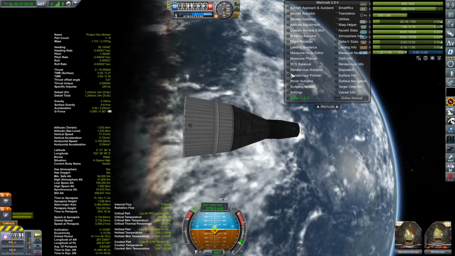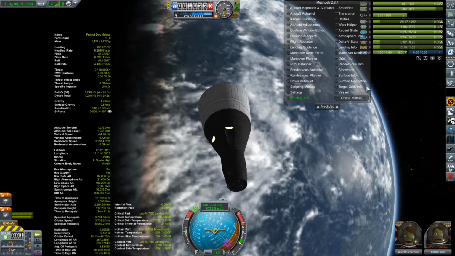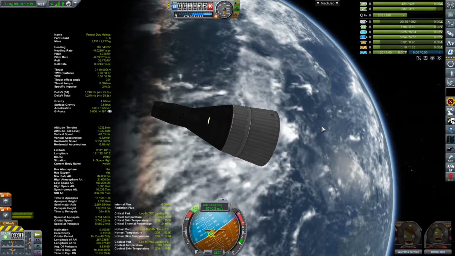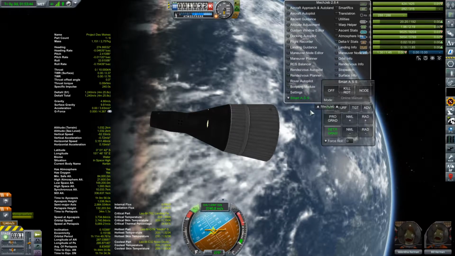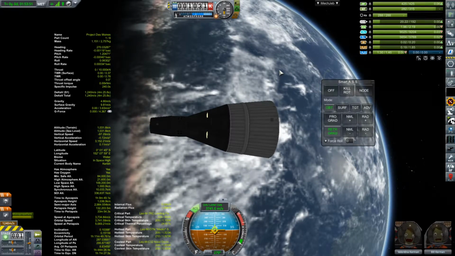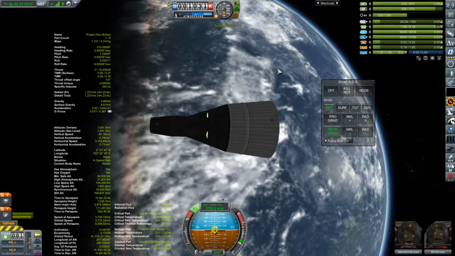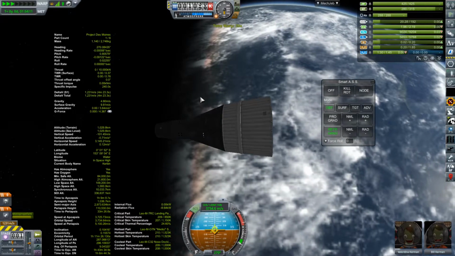now we're going to go ahead and start preparing for re-entry. So what I'm going to do is I'm going to go ahead and go retrograde, and we're going to flip around. Jeez, that was a neck-breaking motion. Honestly, what was that? And we're going to lock in retrograde. Now we're going to use the RCS engines to drop our periapsis to just above the atmosphere, like 110.5. We're going to go ahead and orbit inward.